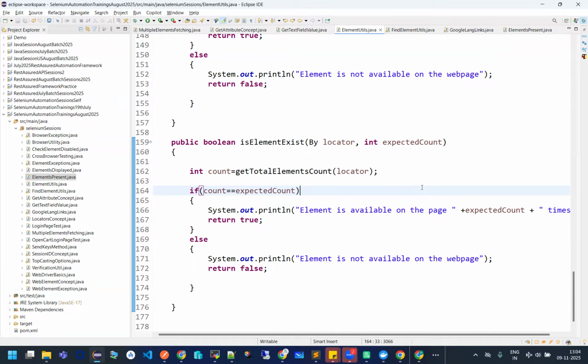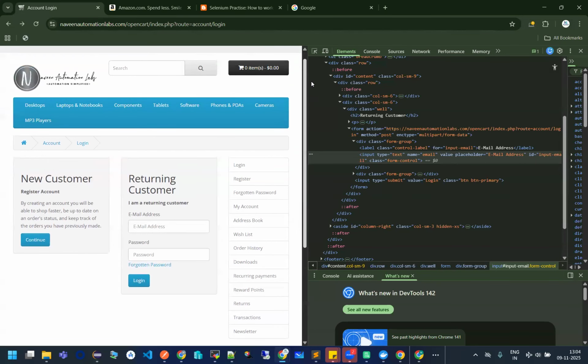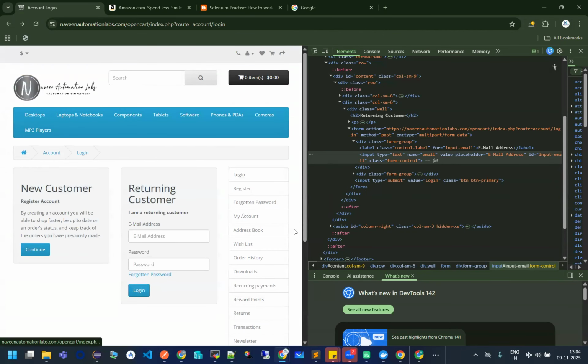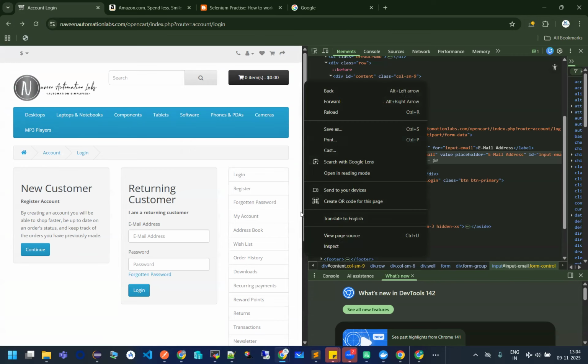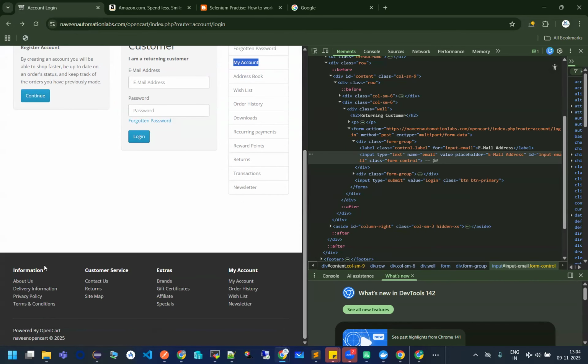Okay, let us see one more thing. I have given you one assignment today only, that how to fetch all the links, all the values of this right hand side and all the values of this footer links. So I'm just going to show you how you can fetch all the things from here, footer link. And how to click any of the link based upon my choice. This is a question. These are all the very, very important interview questions, guys. I am just sharing for you.